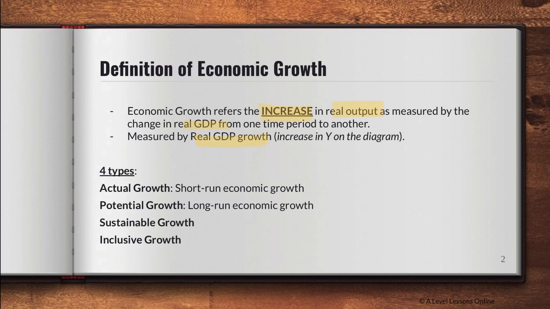We're not looking at GPL here — GPL tends to refer to inflation and price stability. For real GDP, it links to economic growth, shown as an increase in Y on the diagram. There are four types of growth: actual growth, potential growth, sustainable growth, and inclusive growth. Increasingly, most societies are moving towards sustainable growth because of care for the environment. Actual growth means short-run economic growth — a short-term rise in national output.